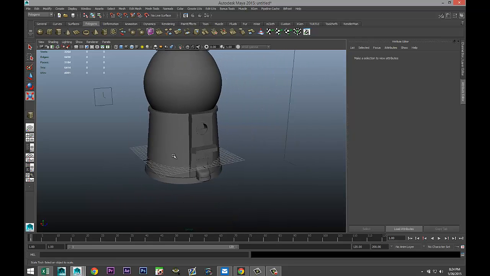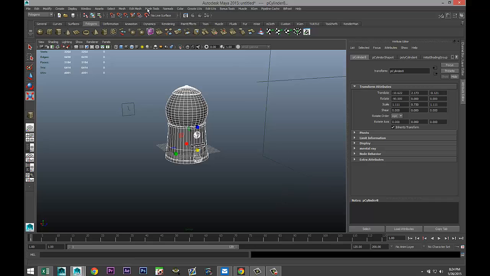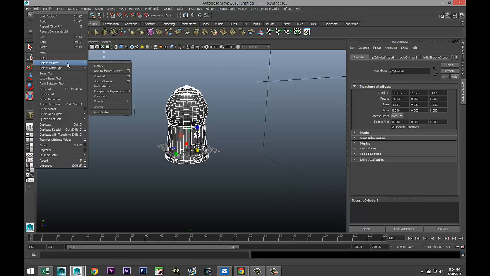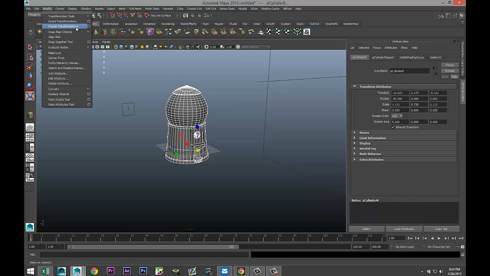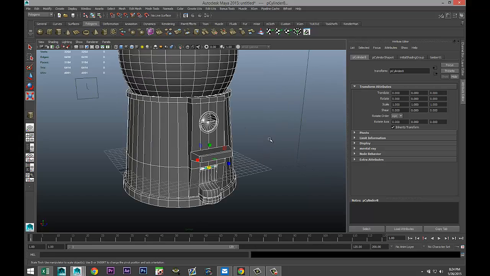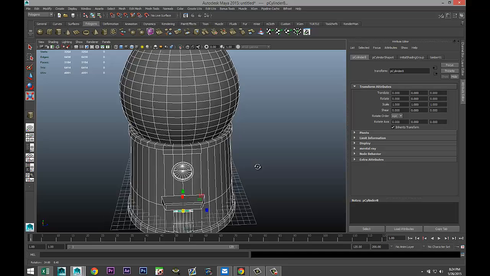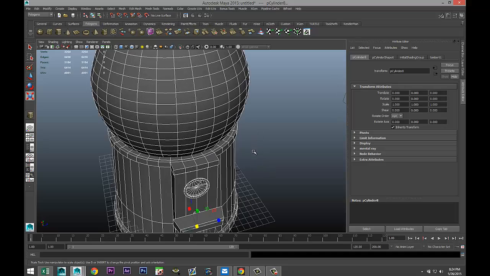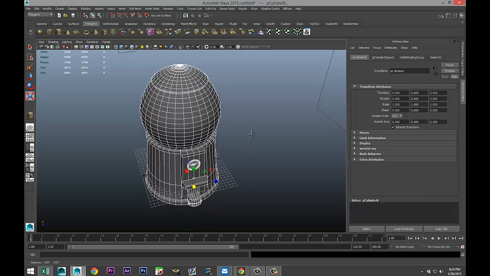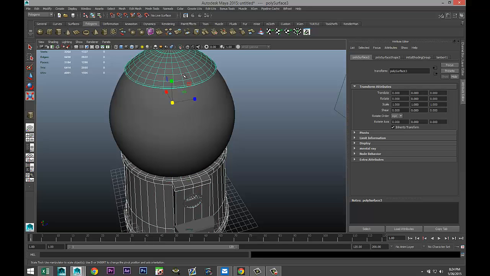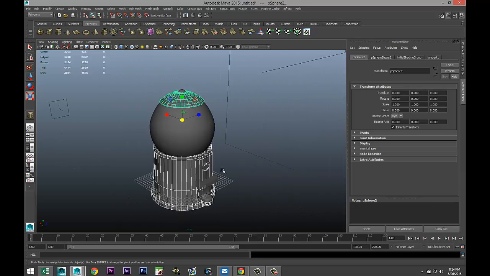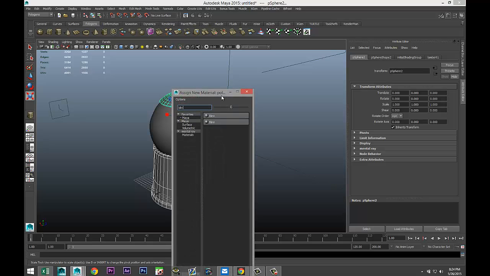Now for the tricky part, first I'm going to select all of this stuff, and I'm going to go to Edit, Delete by Type, History, and modify Freeze Transformations. There we go. Now, what I'm going to attempt here, with the emphasis on attempt, is to add some gumballs. And maybe it's even better to first add some material so we can see what we're doing. Okay, so I'm going to select this guy and shift select that guy. All right, and I'm going to right click, assign new material. I'm going to go with a blend.